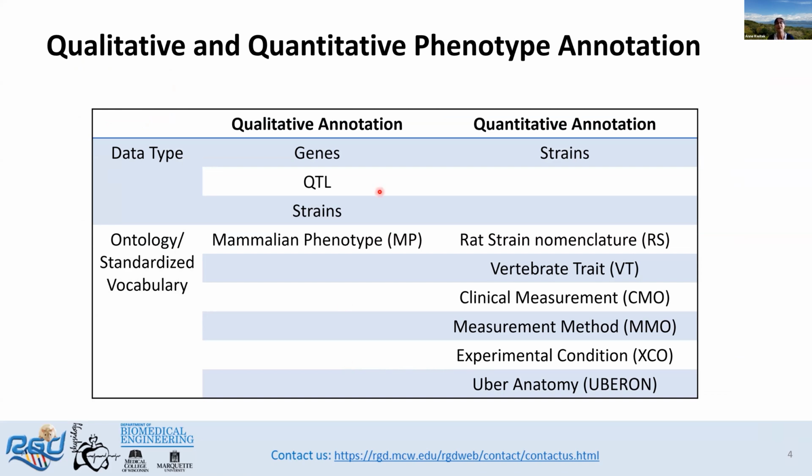But the main area of curation has been using the mammalian phenotype. And the disadvantage of that is that it is based on abnormal phenotypes. And so some time ago, Mary Shimoyama had started this PhenoMiner project to be able to annotate quantitative data from the strains. And in order to do that, you really have to gather some additional information. And so this includes the actual trait, the measurement that is being reported, the method of how that measurement is being made, and any external experimental conditions, including tissue sources or cell sources or other types of experimental conditions.